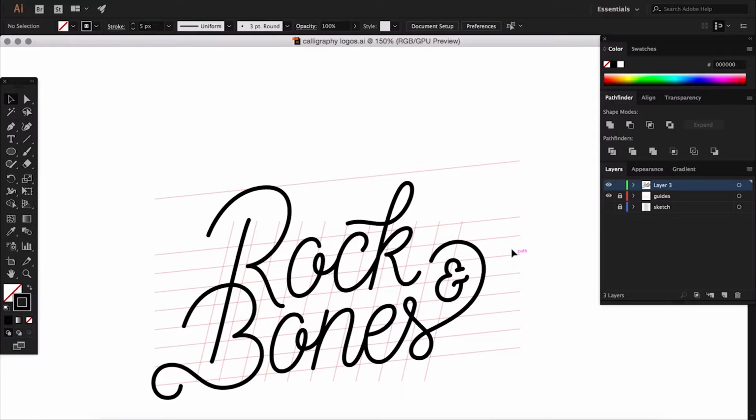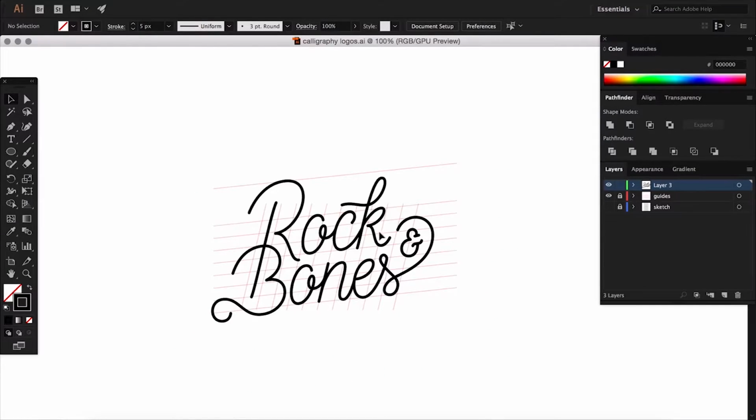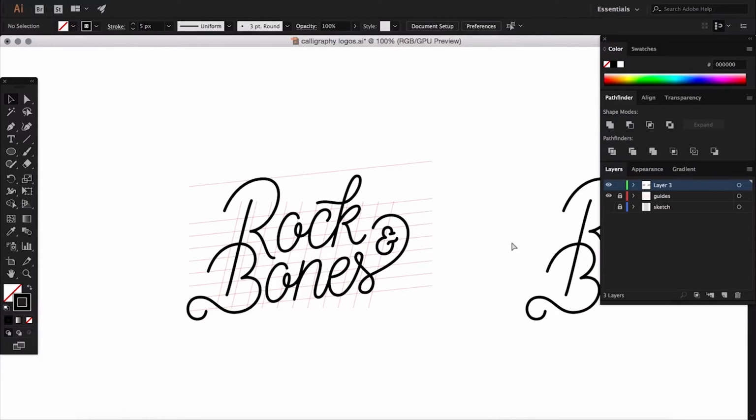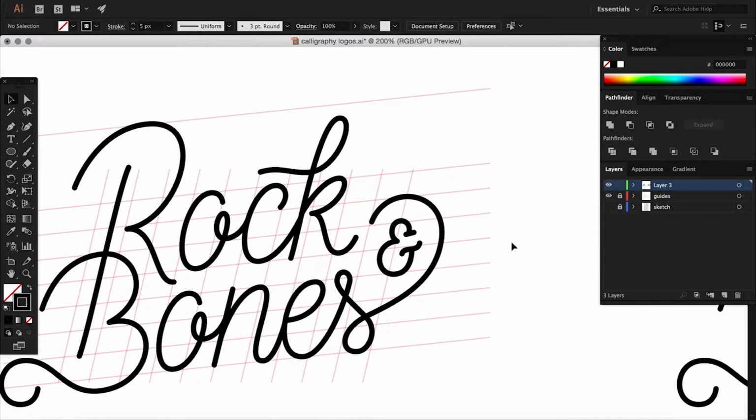Once we have our designs digitalized, we can make different versions, trying out different things to see what works better. Remember to make copies of your work, because in case you don't like the changes you've made, you can always go back.